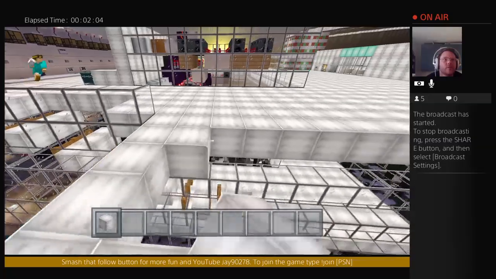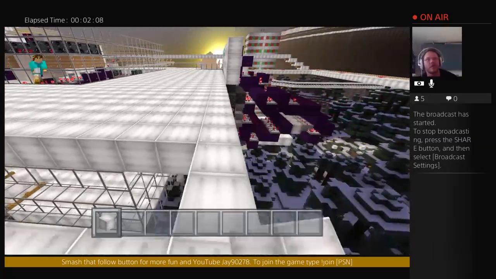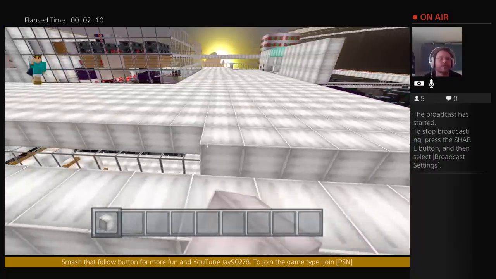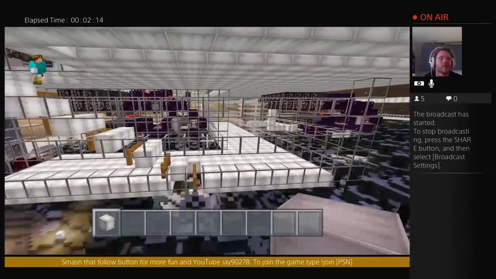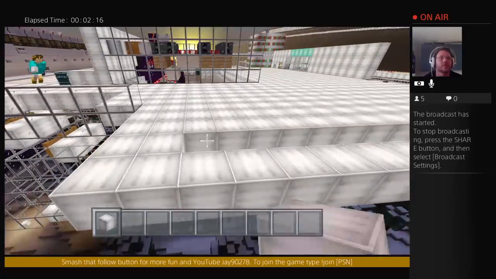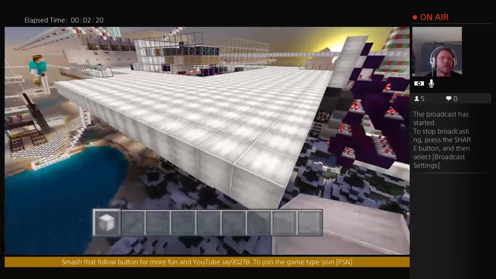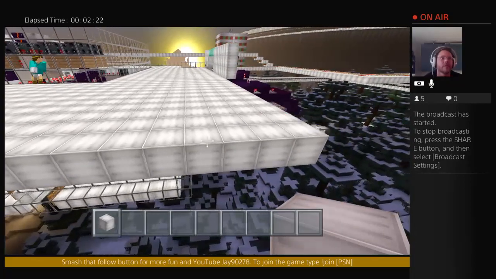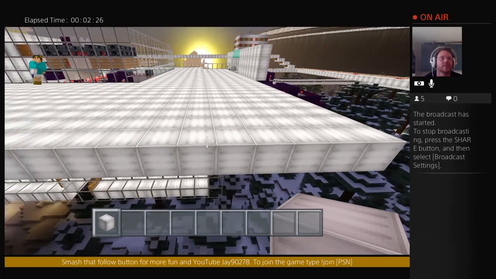We need this platform right here because the slot machine kind of goes underneath this platform a little ways, so I don't want people touching it. I got an area here below. So we're just gonna build a little platform here, and we're gonna come over 5 blocks, 1, 2, 3, 4, 5.